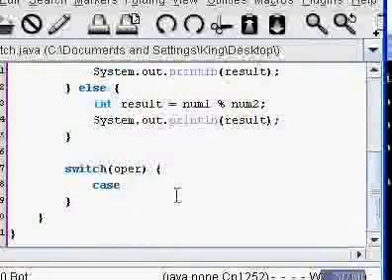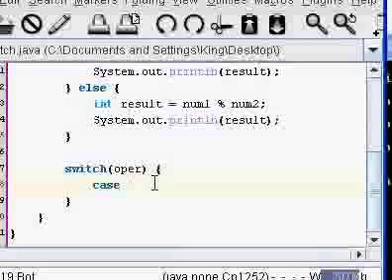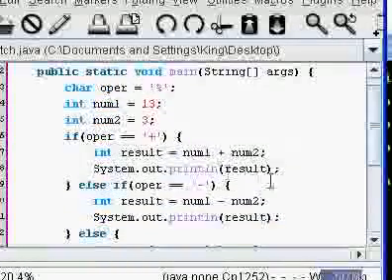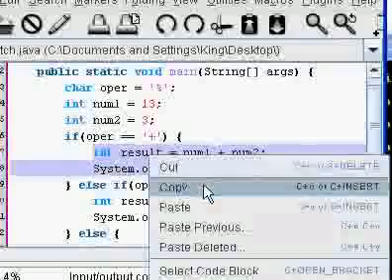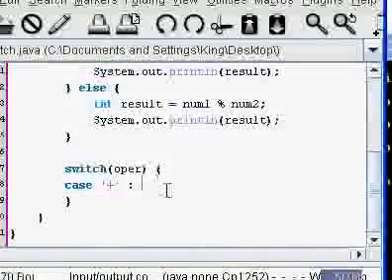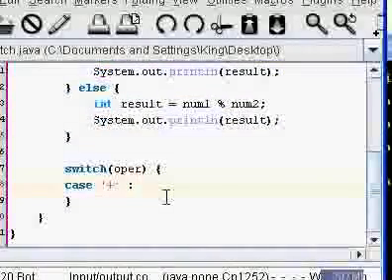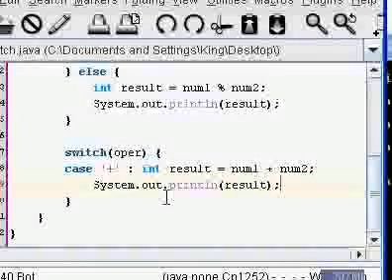Plus, and then you put a colon. Then after that comes your logic, which we'll just copy from up here. And then it works like that.